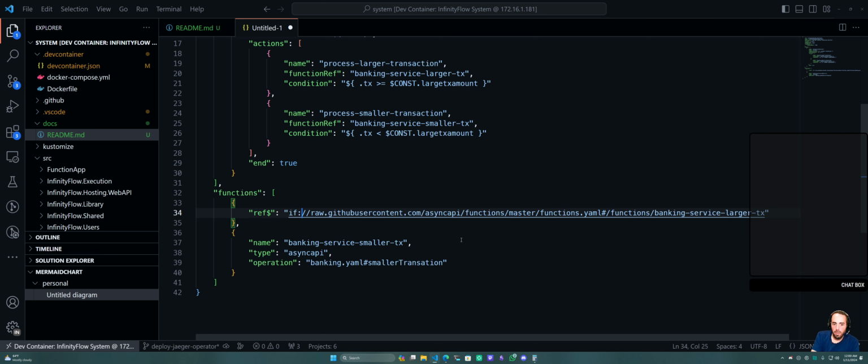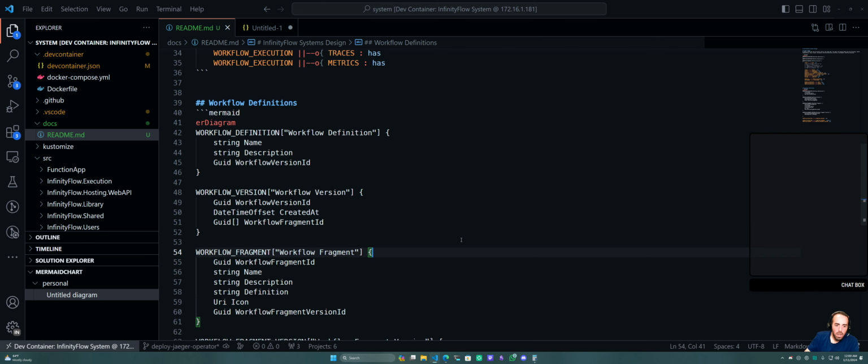In IF for InfinityFlow, right? But you can also just use, yeah. So function ref scheme, we'll make that up. And what we'll do here is we will put the, so this is fragment work. What did we call it?